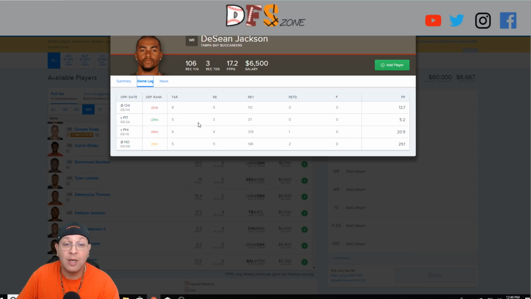Granted, not a whole lot of targets, but the catch percentage is there. As you can see, 5 of 5, 4 of 4, 5 of 3, and 8 of 5. He's had 3 100-yard games. He's averaging 106 yards per game with 3 touchdowns, 17.2 fantasy points per game. His floor figure right now, 5. But overall, he's averaging 17. He's capable of getting you 20. He can get you as high as 29. He already has done that against New Orleans.